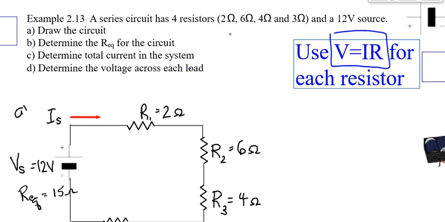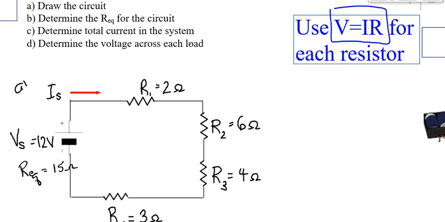Everyone. We're going to look at example 2.13 in your notes. And you should have looked at the rules for series circuits by now and reviewed them. So the things you need to remember is the voltage across each resistor. It's called a voltage drop. We'll get into that later. The voltage across each resistor.